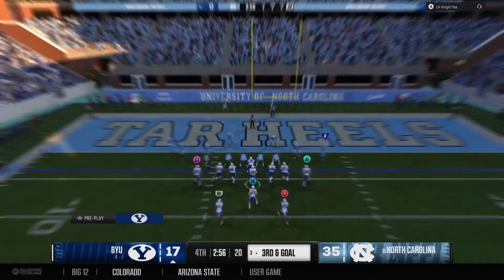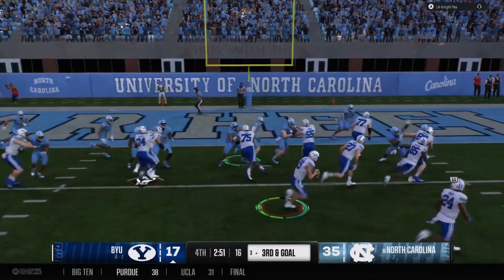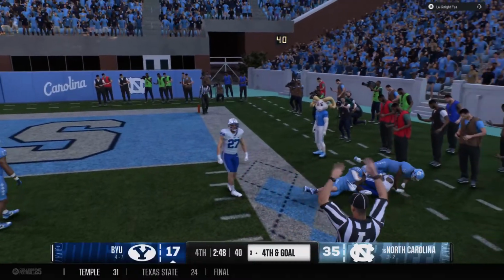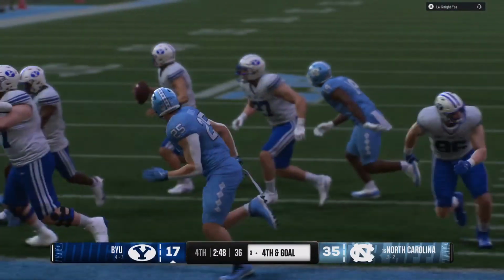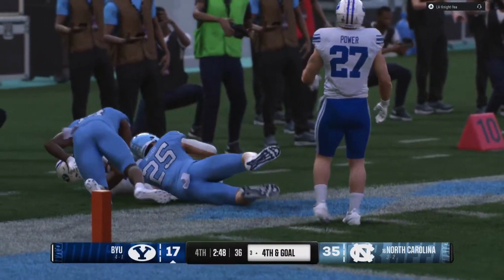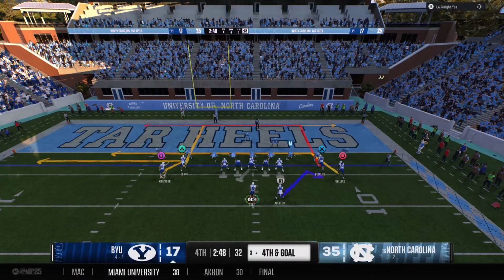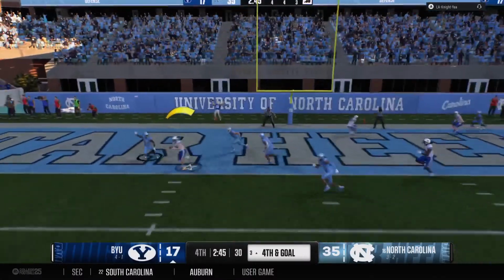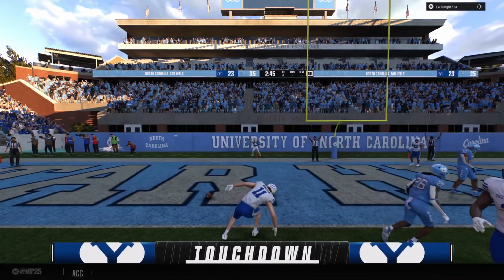They desperately need to get the score here on 3rd and goal to have any kind of wild chance. He'll keep it himself. He'll pitch it. Man, that's a really good job by the defense, because when you get in that 3rd and medium area, listen, you got to be worried about the run and the pass. Did a good job playing both, got it stopped, now forcing a 4th down. A field goal does not top the list of most helpful things at this juncture, so they'll go for it on 4th down. Into the end zone. Touchdown, BYU!